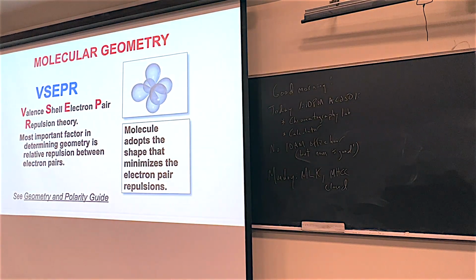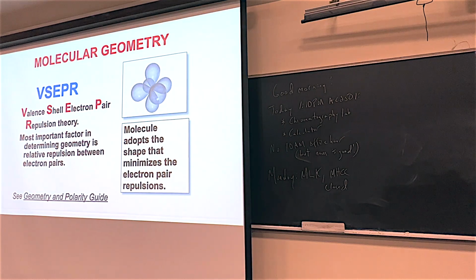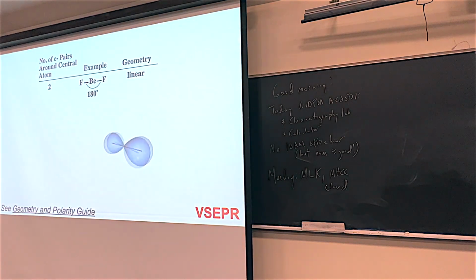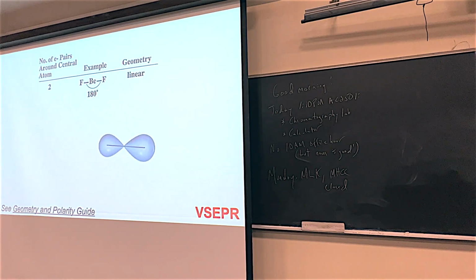So all this VSEPR is, it's about electrons trying to get as far apart from each other as they can. All right? Now, when you have two, when it was just Kalen and Clifford, no problem. 180 degrees, far apart as they can. That's as happy as these things get. BeF2 is an example of a molecule that actually does it. The beryllium has no lone pairs on it. The fluorines are far apart from each other. And we refer to this as a linear geometry.